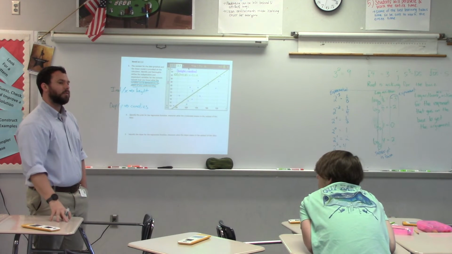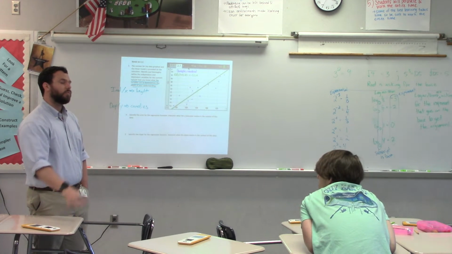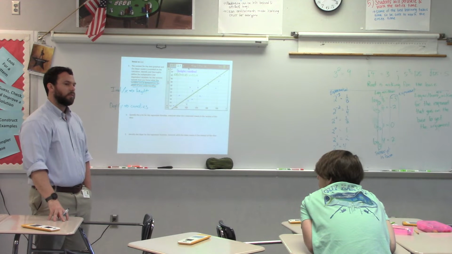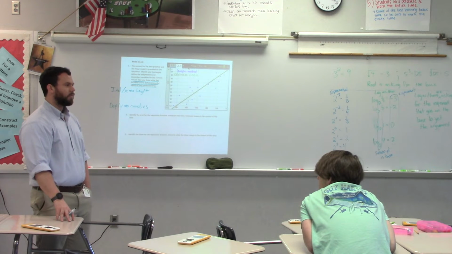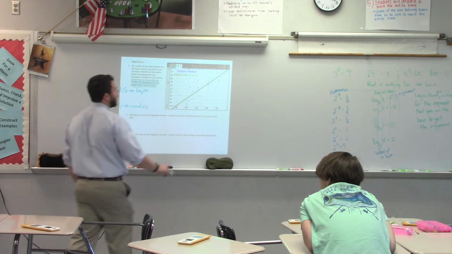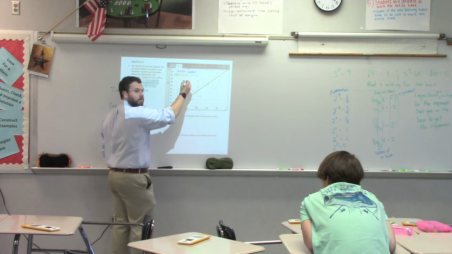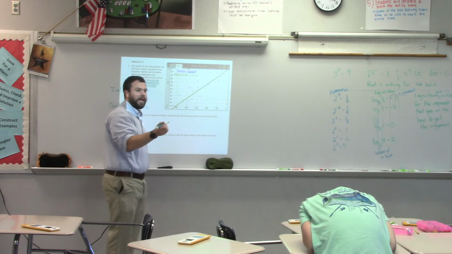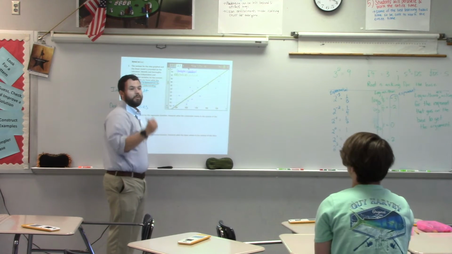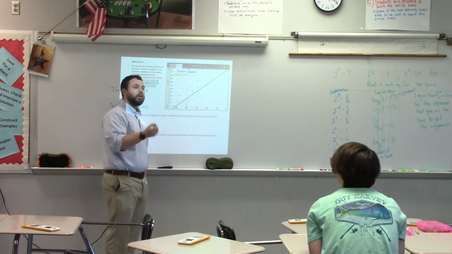Say it again, Khalil. Say it louder. When you say the y, what do you mean? Output. Okay, but how do you know it's the output? Okay, is that what you're referring to, this right here? Yeah. Okay, and so you would want to say that, right? In the scatter plot, candies is the y, it's the output. That's one way we know it, right? And that would have gotten you most of the credit.